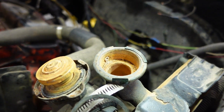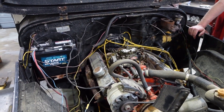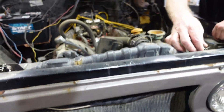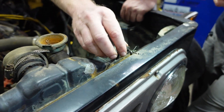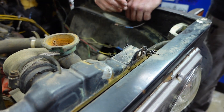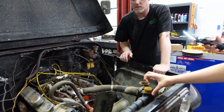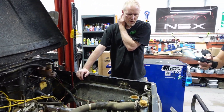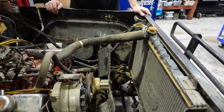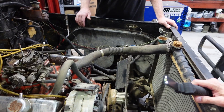Toyota radiator maybe? I mean it seems to fit. It's got a patch job there, and these custom mounts. The tanks are on top and bottom, not the sides. I was asking if maybe it's still a Toyota radiator because that's really common — top and bottom tanks versus Chevrolets which are typically side to side. There's also a lot of messy wiring harness. Not sure where any of these wires go.